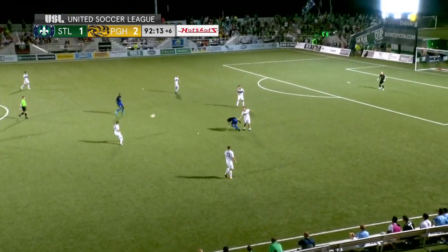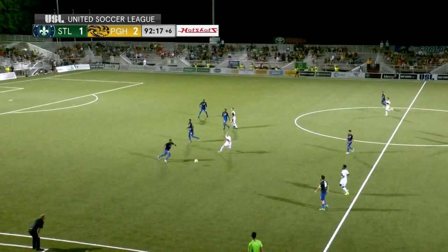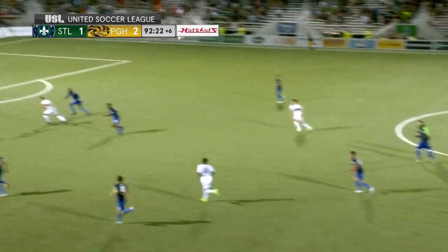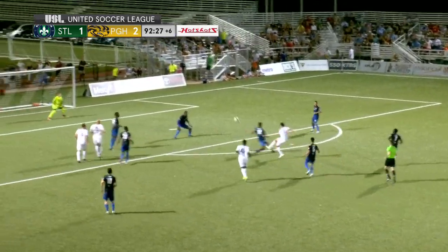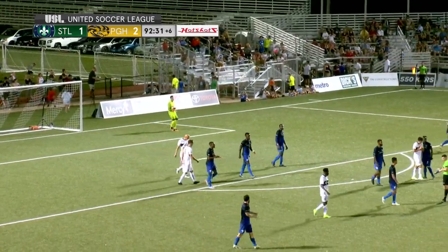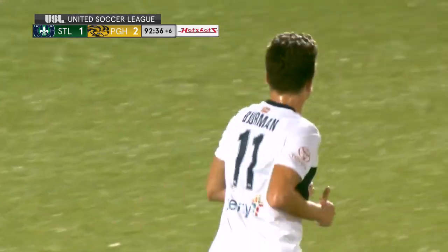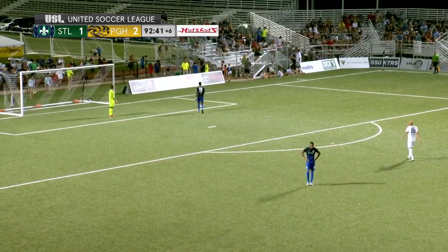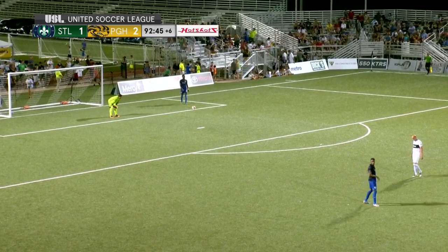With about 4 minutes left, they do not play keep away. They send it right down the floor, looking to add to their lead. But it results in St. Louis being on the ball and sending it towards the 18. Bierman, he took his chances. Ryan Adelaide put his body in front of it. Bierman put it past the goal line, and Pittsburgh will take their time.